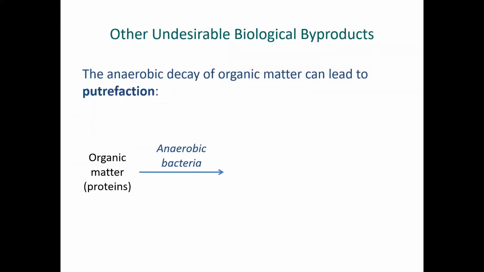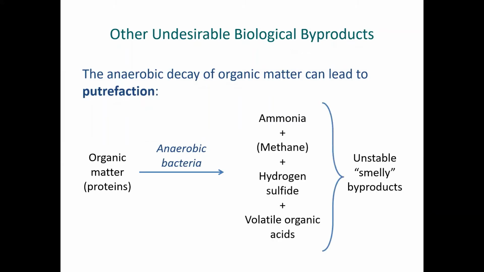So there are all sorts of other organisms out there. I don't have a complete list, but you can see this is mentioning that some of these other things produce all sorts of smelly and other byproducts, and that's a good reason why we want our water to be pristine. We don't want things to be poisonous or smelly or bad tasting. If the water tastes bad, it may not necessarily be a health issue, but people are not going to be happy, and so you're going to have to do something about it, right?